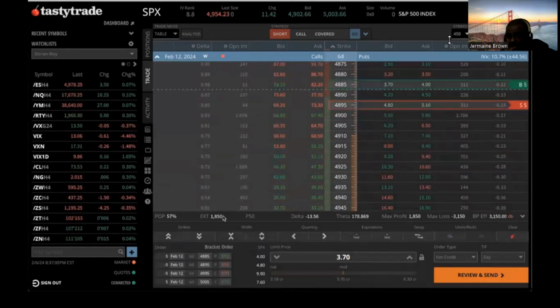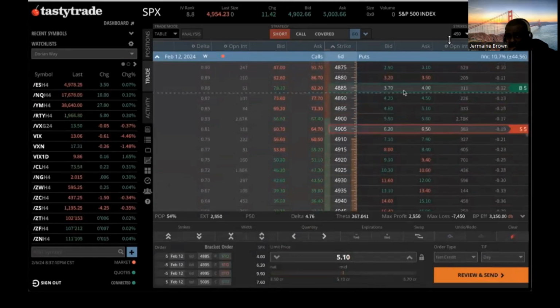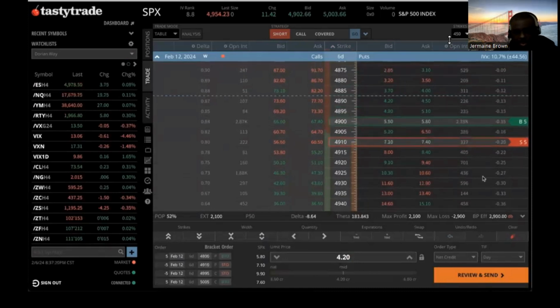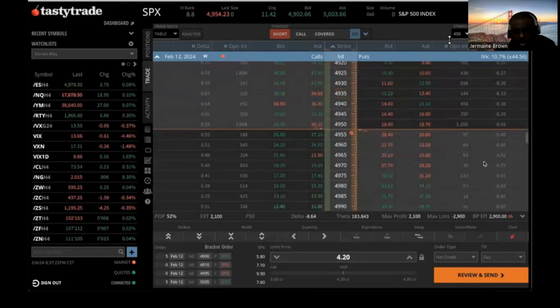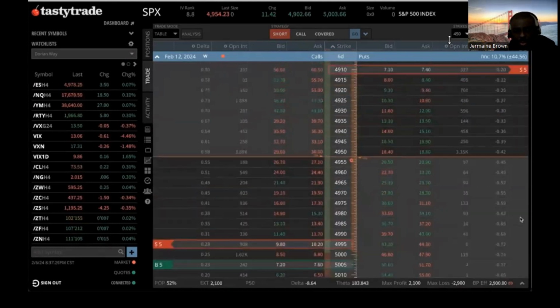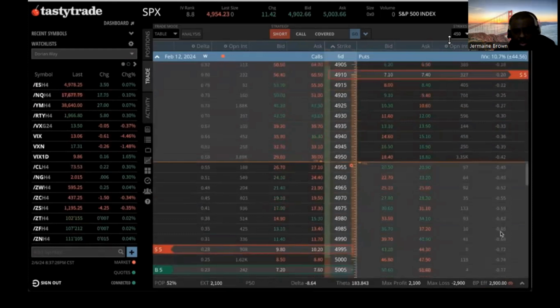And that's going to give you 1850. So that's not going to be enough. But if you move that put side up a little bit more, then that's going to be close. That's going to be a small debit. If you move that put side to the tail end of the expected move, then that's going to also be a small debit, because you needed 2100. But you understand the process here. But you don't want to go too much closer to at the money at that point, because you still want to have enough wiggle room to let the market move up and down. Okay? Move up and down.